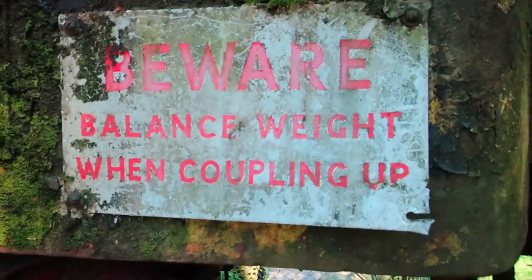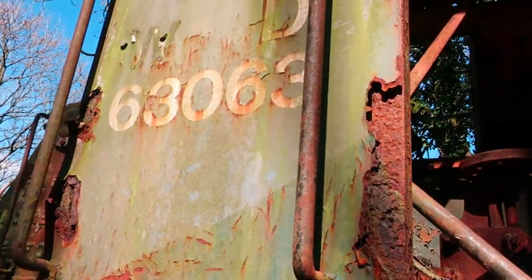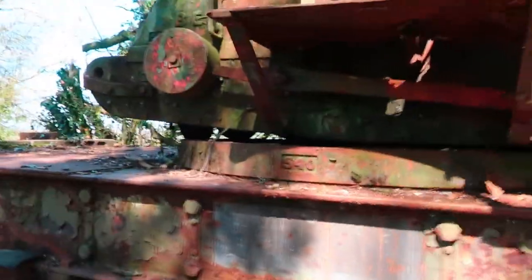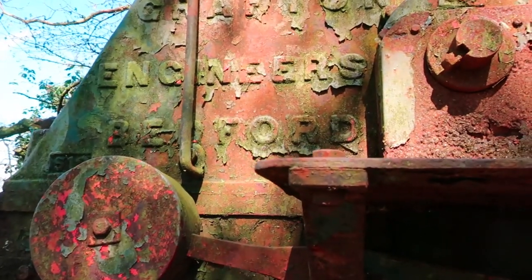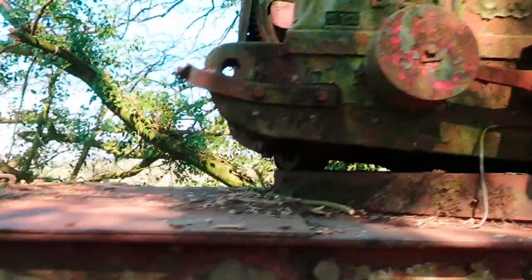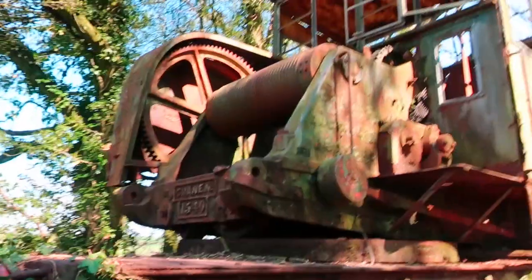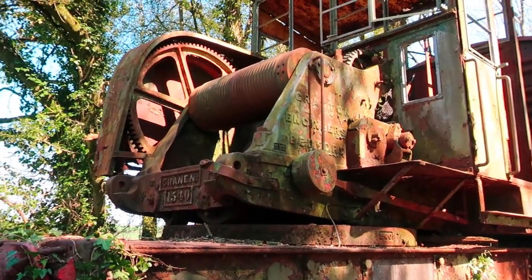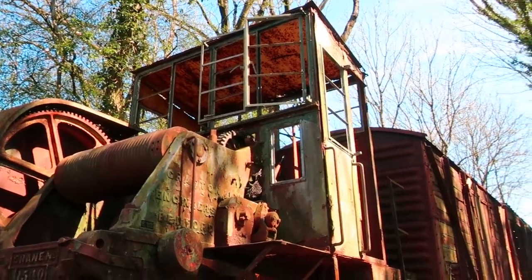So we've got something WD 633 — or 63063. We'll try and get up there to see some workings as well. It does look a bit dodgy. We've got Bedford Engineers — Crafton? So Bedford is what's built here — Crafton Engineers Bedford. It's built in England then. Number 512. So we'll have to try and do some research on that. This was built in England. Well, there was a crane train, as you can tell. And it was crane number 1540, with 611 right next to it. You can see this one swivel on that bottom plate — the little wheels, you can see by there and by there.